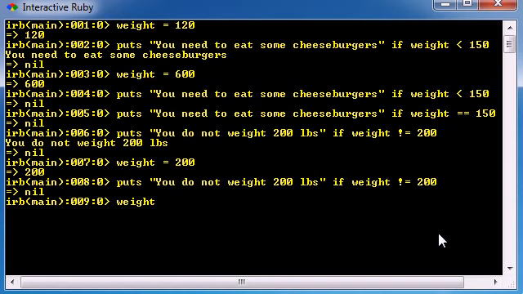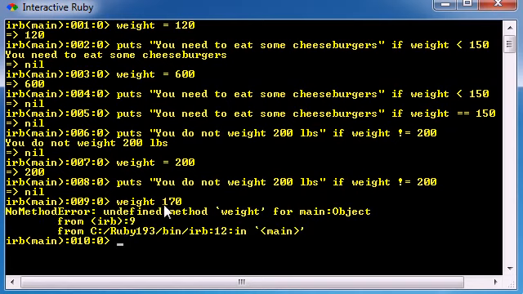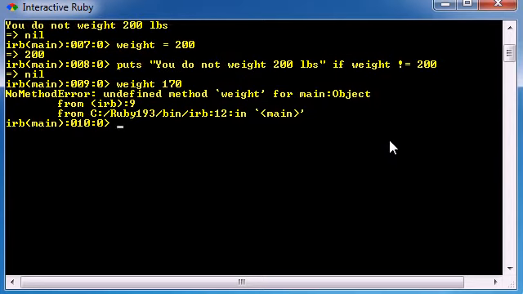Let's go ahead and set our person's weight equal to 170 pounds. Oops, I forgot to put an equal sign, and that's what happens when you don't put an equal sign. So now, let me do it properly. Weight equals 170. So we can just say that I weigh 170 pounds.